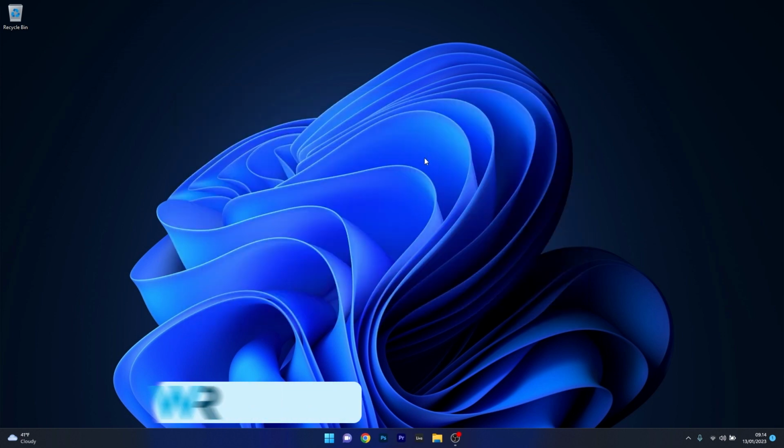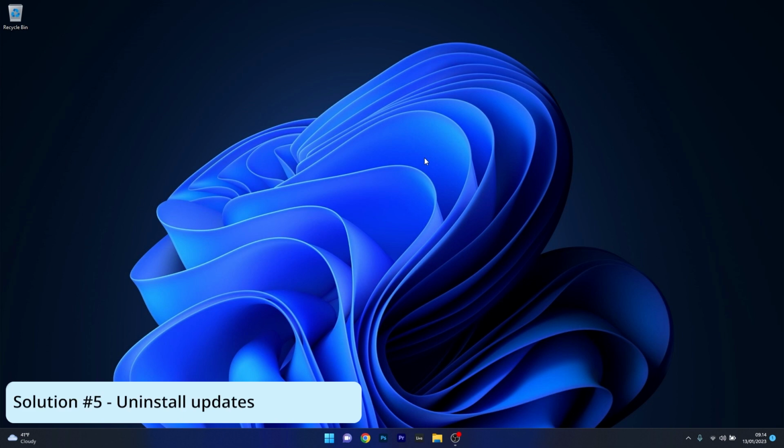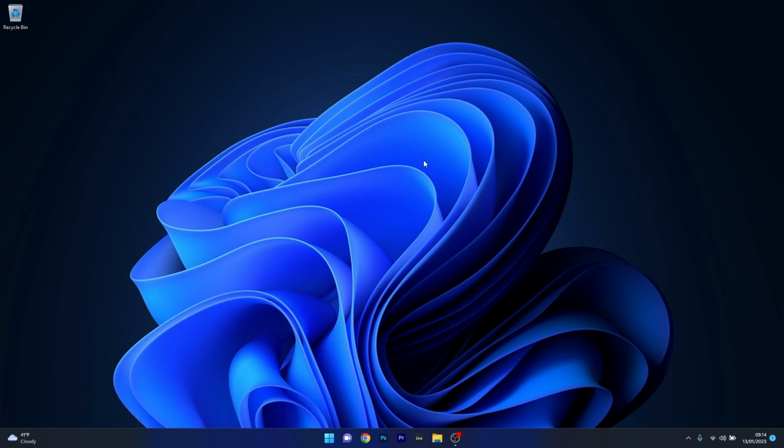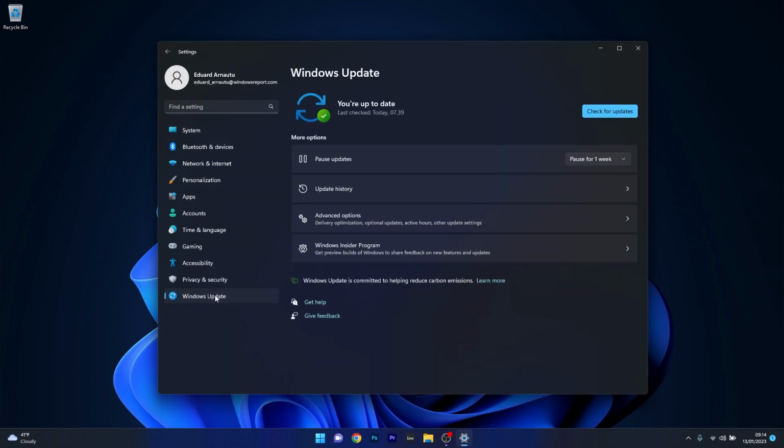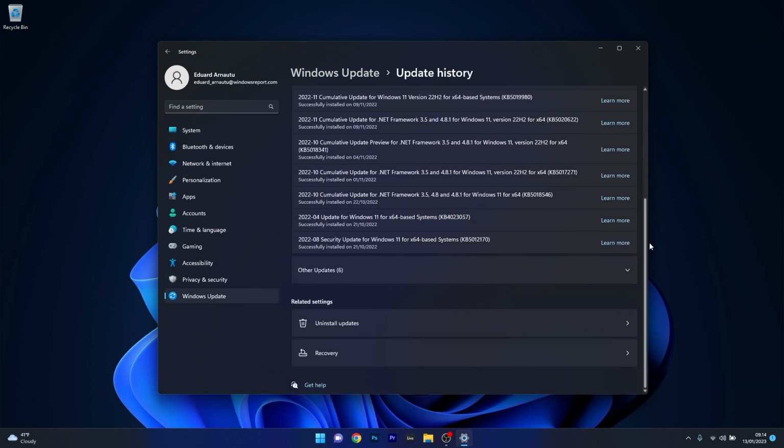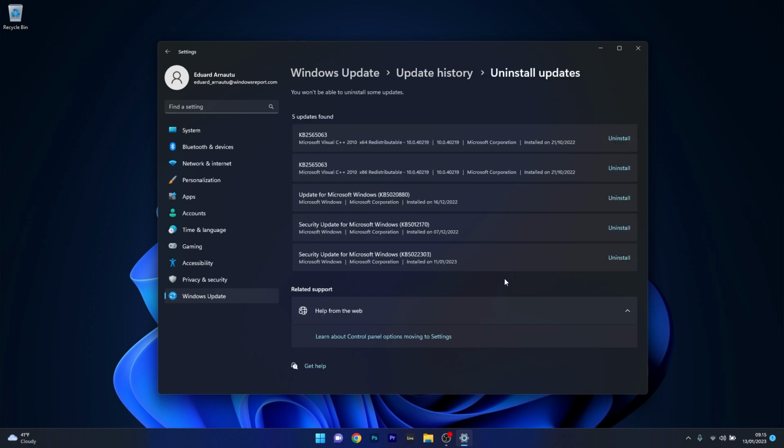Next, another great solution is to uninstall any Windows update. This can happen if new updates are installed, then your graphics card might not show up. So in order to do this, press the Windows button, then select the Settings icon, and click on Windows Update on the left pane, and then on the right side, select the Update History category. Now in here, scroll down until you find the Related Settings section, and click on the Uninstall Updates category. And from here on, you can choose whichever update you want to uninstall from the new window. For example, you can click on the Latest Update, then restart your computer and check if the issue still persists.